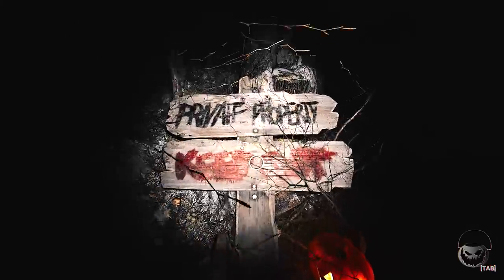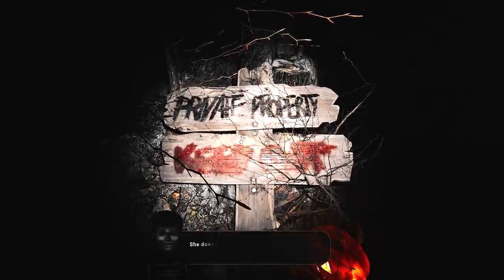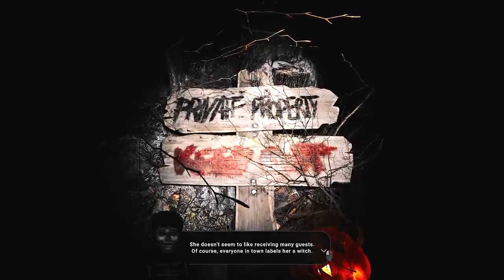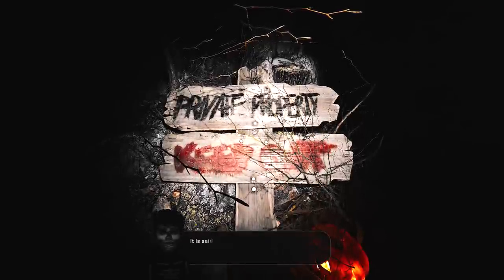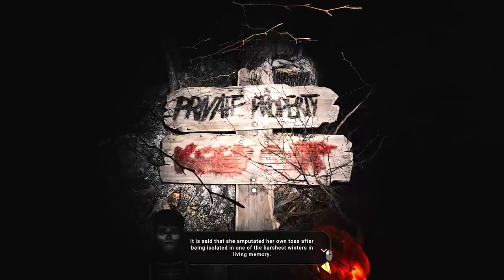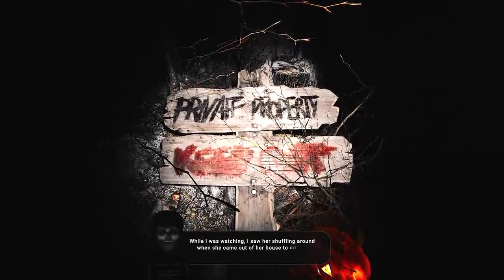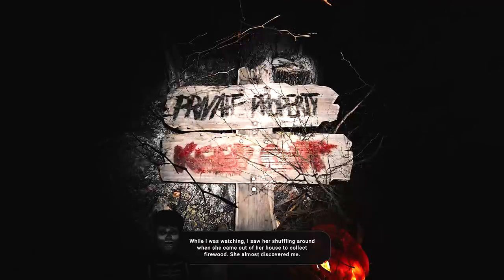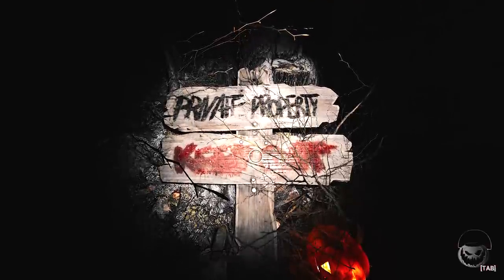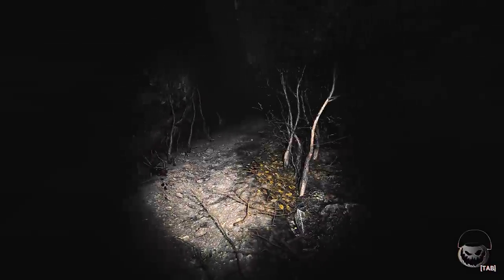Right, I think there's two ways for me to go here. Private property? Keep out. To be honest, I think I'm going to be ignoring this sign. She doesn't seem to like receiving many guests. Of course, everyone in town labels her a witch. It's said that she amputated her own toes after being isolated in one of the harshest winters in living memory. Wow. While I was watching, I saw her shuffling around when she came out of her house to collect firewood. She almost discovered me. Close call. All right. Yeah, maybe I should be going home.